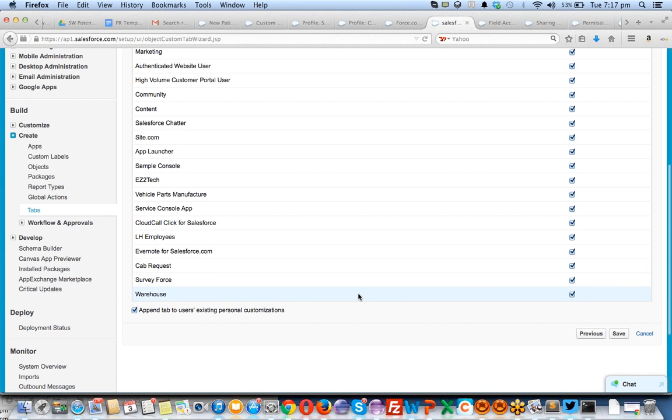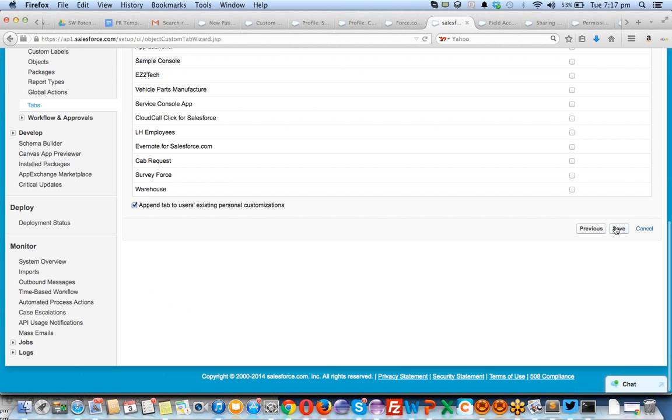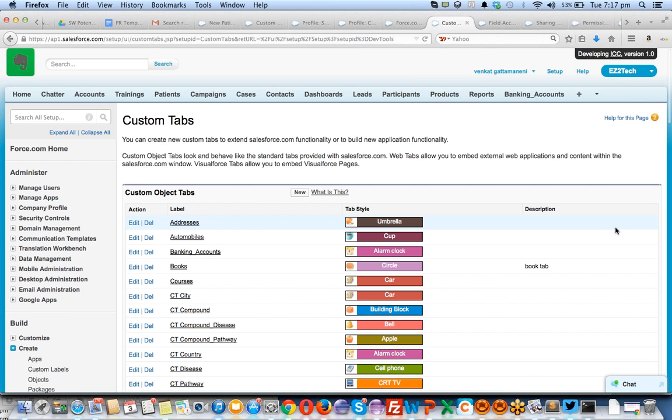Now I'm clicking on include this tab in all the profiles or not. That's for the profile users. This is for the application access of this tab. You guys have already gone through the steps. If I don't want to add this tab to any of these applications, click on save. Even though, this tab is available if you click on the plus sign, because this is a default off, it's available for you.